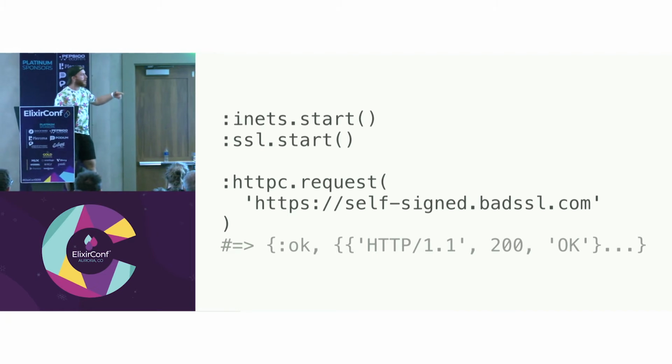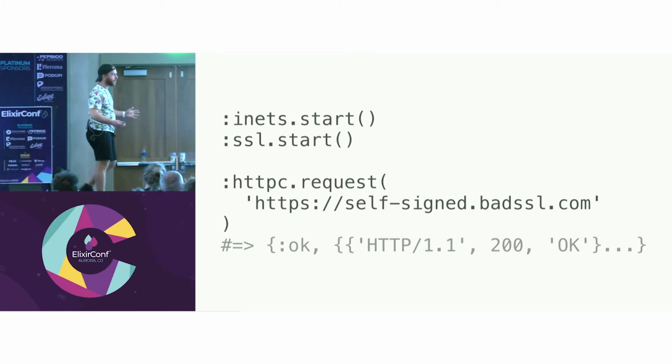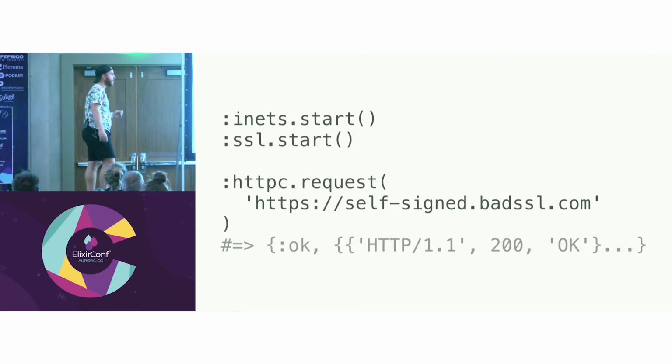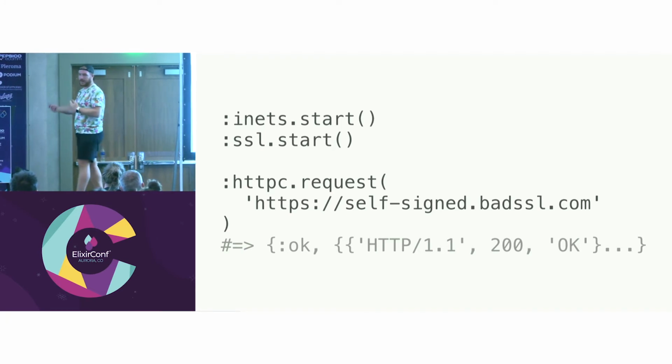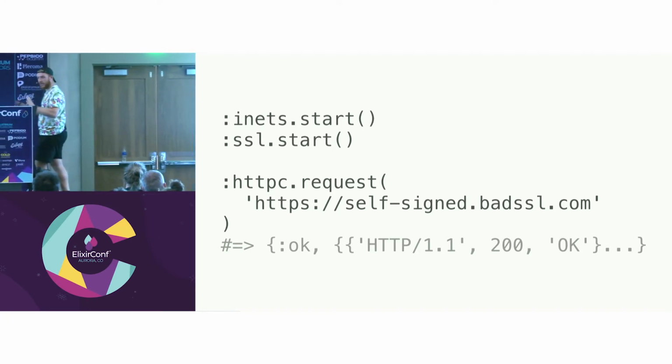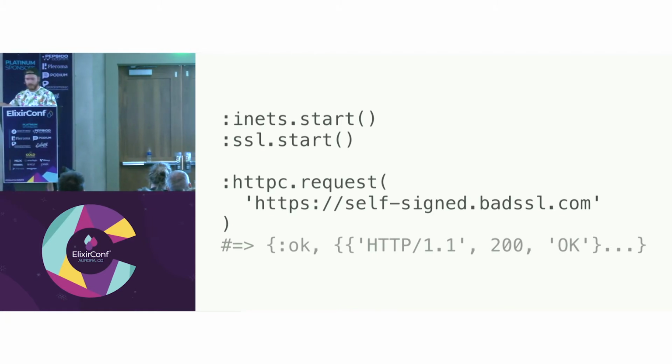You can still pass in a certificate store, a file containing a bunch of certificates for the certificate chain, to HTTPC. You can pass a bunch of options to make this secure. So this call can get secure, but it's a lot of work, and it's very easy to get it wrong. But by default, it's not secure, really, because this works, right?